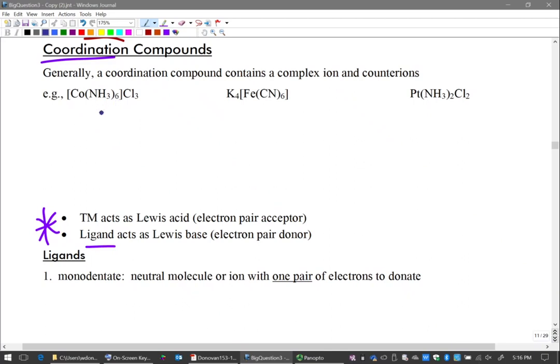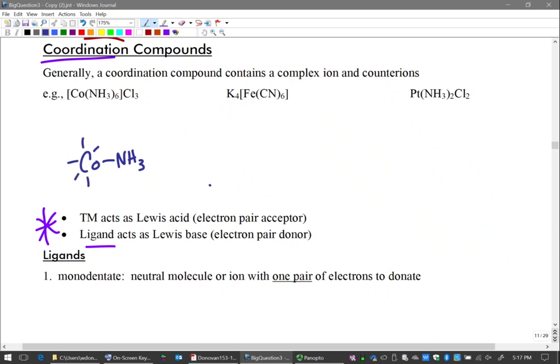The brackets are confining what's called a complex ion. The complex ion is where everything is covalently bonded within. So everything inside the bracket is covalently bonded. Wait, the cobalt, the metal, is doing covalent bonding? Yes, that's what's going on. The cobalt is forming covalent bonds to the ammonias. The ammonia here has 3 bonds from nitrogen to hydrogen. Then the nitrogen forms a bond to cobalt, and this happens 6 times over. Same kind of bonding 6 times over.